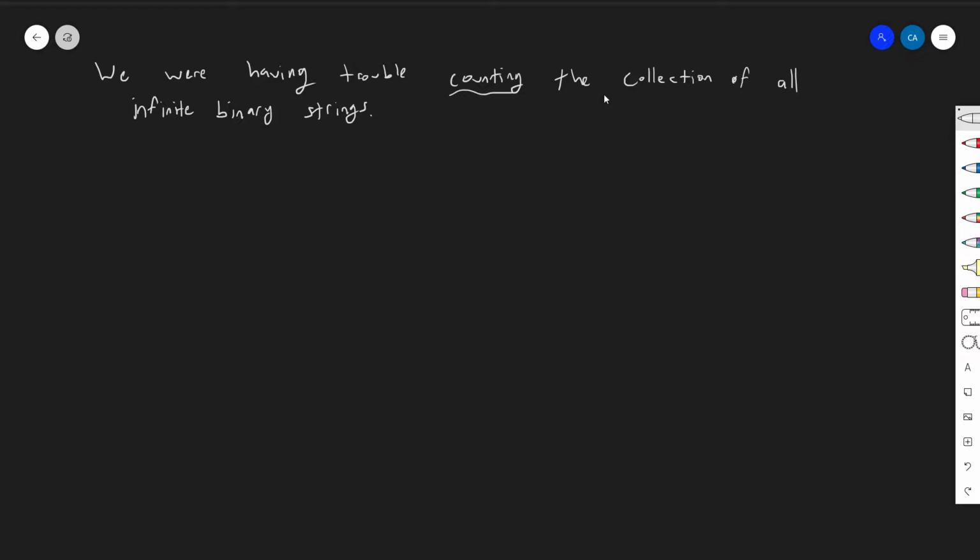We were talking about computable enumerability, and we also had this maybe not more general concept of countability. It's hard to talk about being able to computably enumerate all of these binary strings, because if they're all infinite, then what does it mean to write them all down? You can't exactly write them all down, can you? You can't exactly write one of them down. So it's a little weird to talk about the computable enumerability of the set of all infinite binary strings.